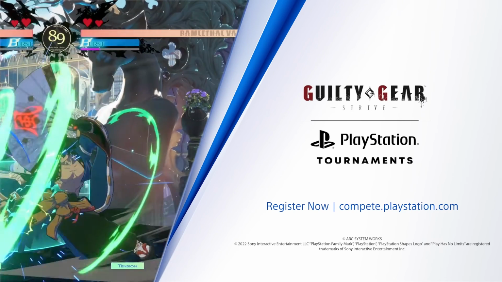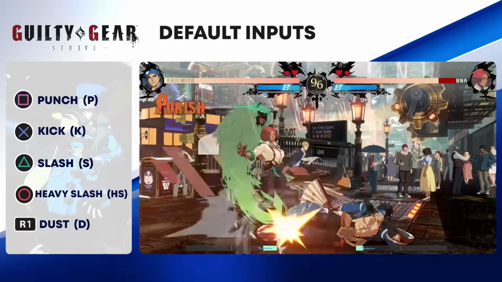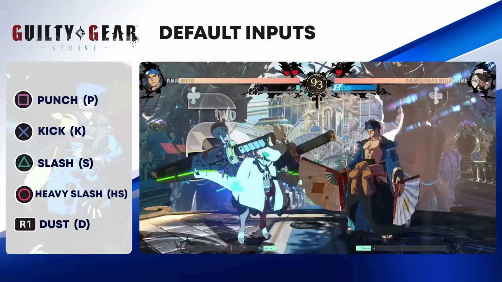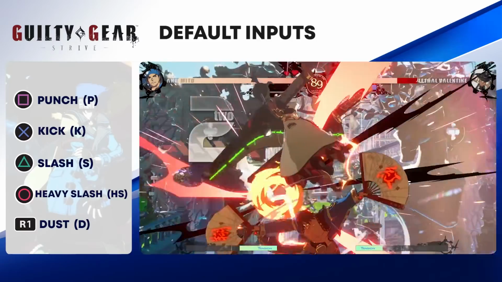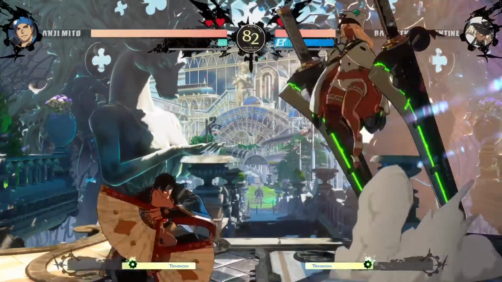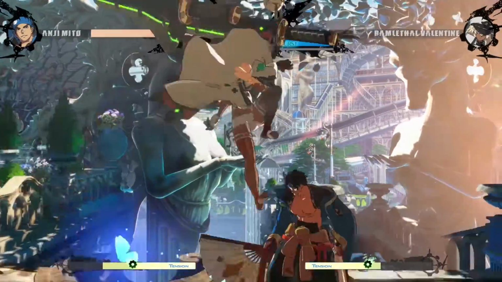This is the Guilty Gear Strive character breakdown for Anji Mito. The elegant dancer returns to the Guilty Gear series and is considered one of the easiest characters to pick up in Strive. Using his fans and graceful dance moves, you'll be twirling into GGs with Anji. Anji is a character focused on patience and pressure, using moves that make opponents guess what to do and punishing them for the wrong choice.